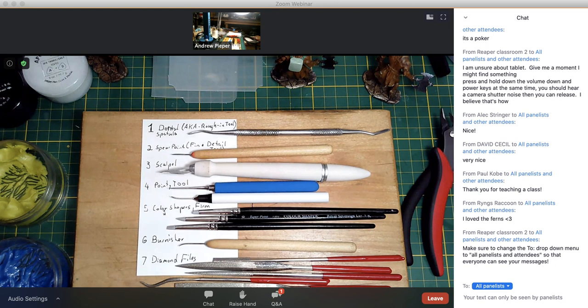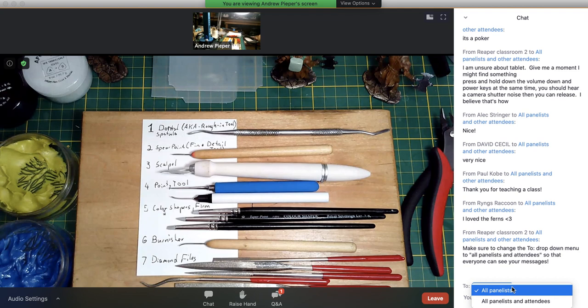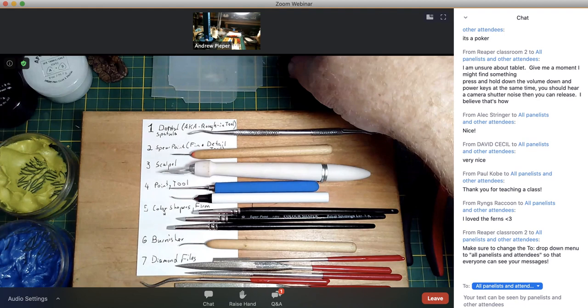For everybody who was here yesterday, hopefully this beginning part won't be too much of a repeat. I have had some requests to repeat the tool section, and because there may be new people here today, we need to cover the tools. So these are the tools that I'm going to be using.